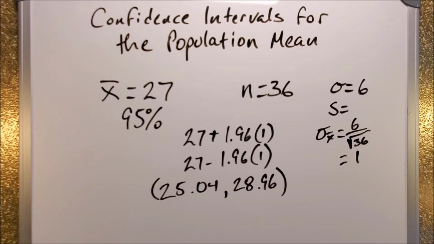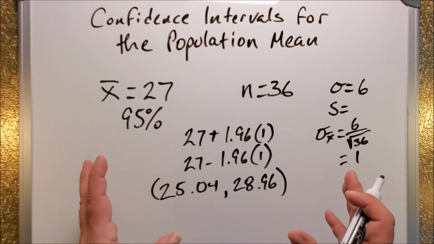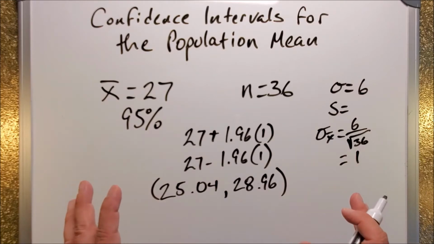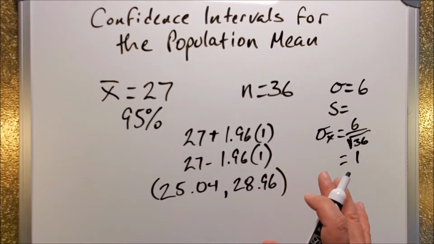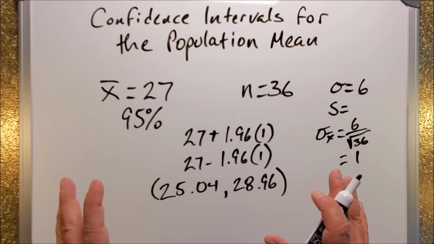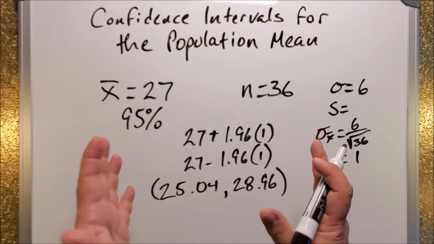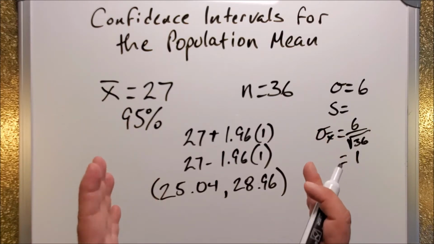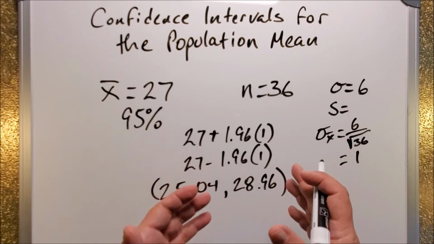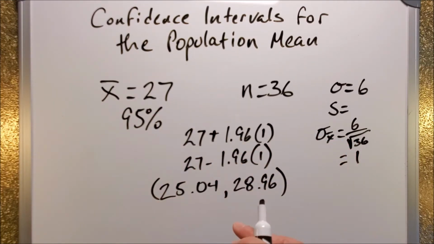Here's the issue, and because this is so similar to what we've already learned in the other videos for confidence intervals, I'm going to give you some review questions at the end of this video, but I am not going to actually talk more about this part of confidence intervals for the population mean right now, because I think you can get it as long as you have the basic formula, which I gave to you just a few minutes ago. Here's what I really want to talk about.